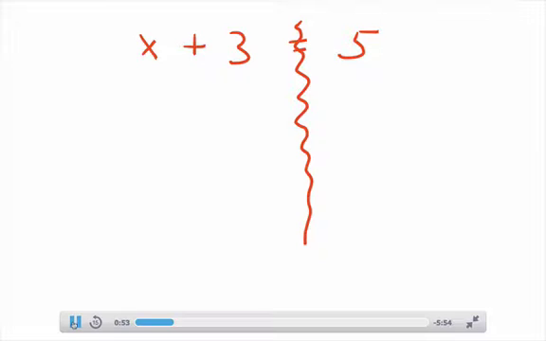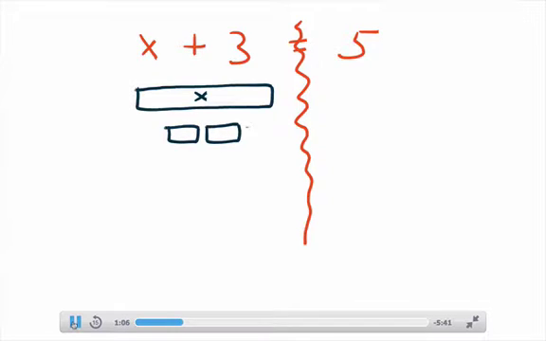In the first problem, I will have x plus 3 equals 5. The first thing we need to do is model this using the tiles that we just discussed. Once again, our dividing line is going to go right down here by the equals. So first we're going to list 1x, one variable tile, and then 3 positive tiles, because we have +3. Remember that the positive tiles are not filled in. On the right-hand side, I have +5, so 5 positive tiles.